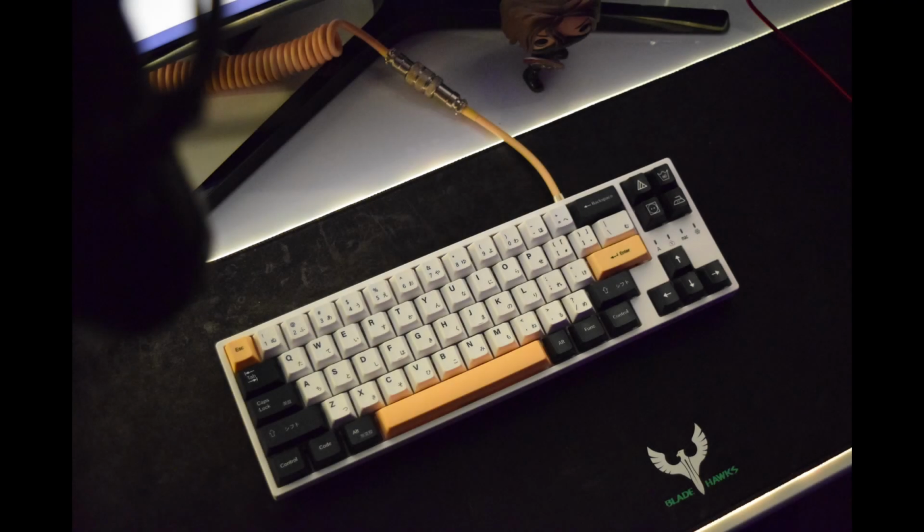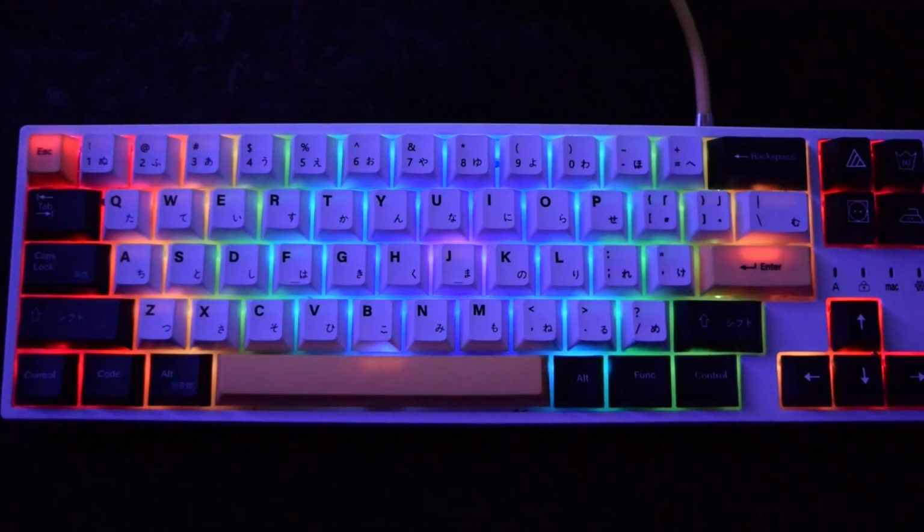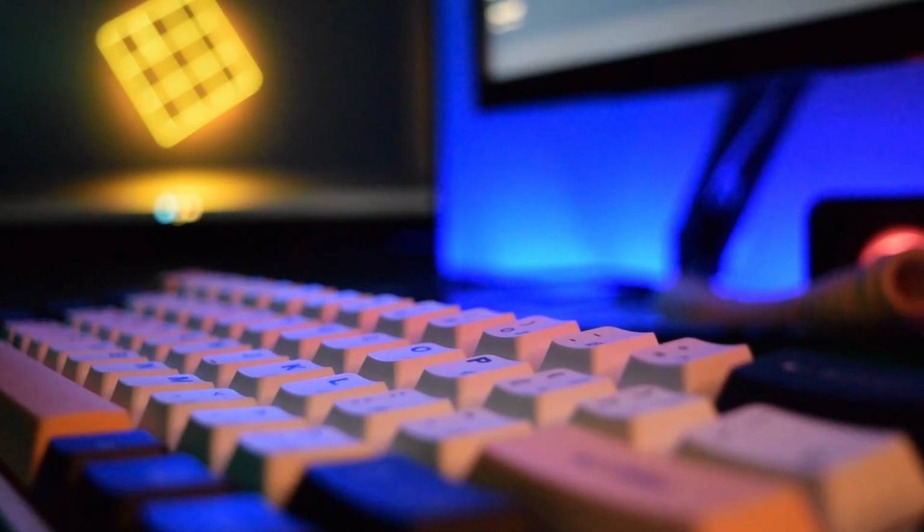If there's one thing that really changes the look of a keyboard, it has to be the keycaps. I used the Hitami yellow keycap set off of Amazon because they are a great budget option and match my YouTube channel's theme. The only downside would have to be the light bleeding on the yellow keycaps.